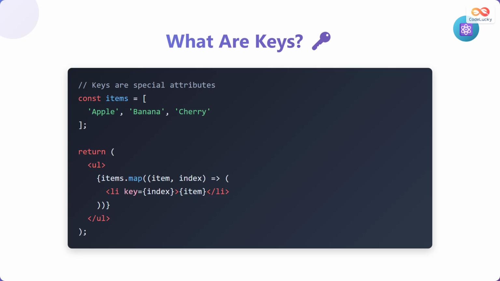Inside the list element, we are looping over the array elements using the map function. The map function is returning a list item, in which the key attribute is set to index. In the code, the key attribute is assigned to each list item. These keys help React identify each list item uniquely.